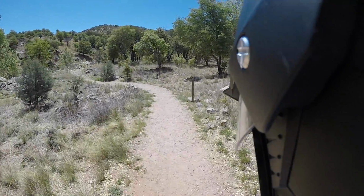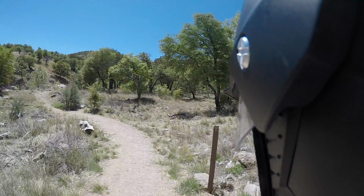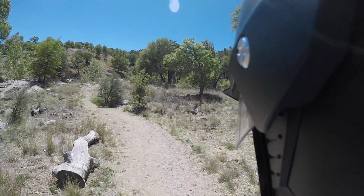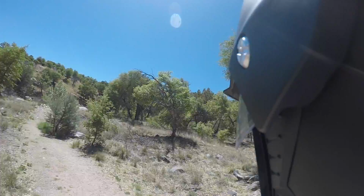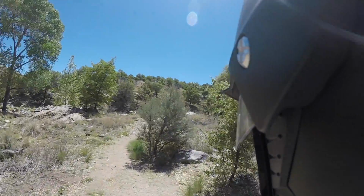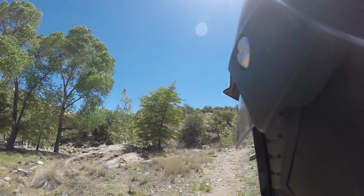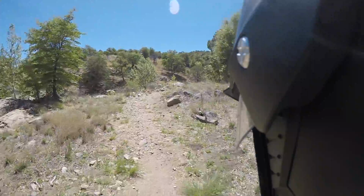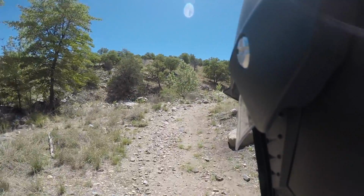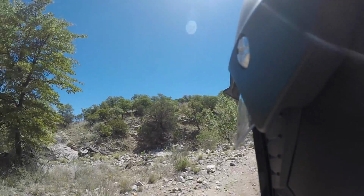But yeah, it's a cool bike. You know, it's not meant to go fast. It's not meant to tear up the dirt and the mud trails. It's just designed to, if you want to take a ride, load it down with your camping gear, go on an adventure. It's the perfect bike for that.